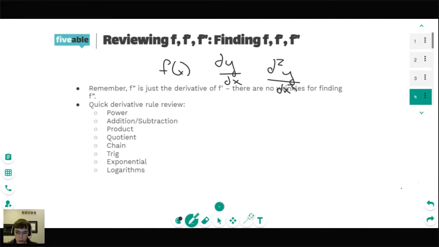The power rule is where if we've got x to the n, this is probably the first one you learned, it would be nx to the n minus 1. That's the basic power rule. Once again, constants just stay up front, they don't matter. For addition and subtraction, you split up into parts and then you add the parts together, and that will give you your end rule. If you've got f of x plus g of x, you derive that. You take f prime of x plus g prime of x. It's that simple. Product and quotient.